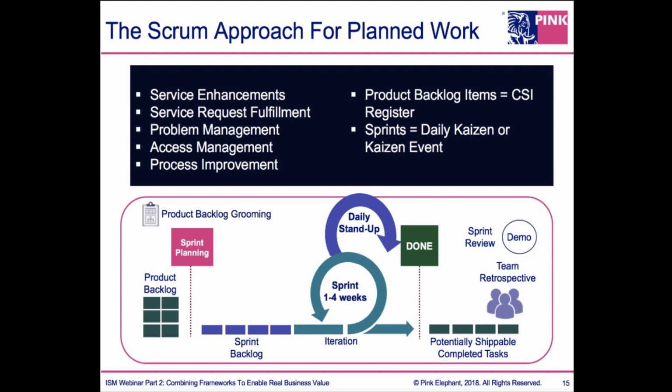Opportunities can come out of this as improvement options, which can also be put back into the backlog, by the way. And so this becomes part of the ITIL Continual Service Improvement Register. Or it could be identifying an opportunity for a Kaizen event. And by the way, this cross-functional team aspect, it didn't start with Agile. Actually, Lean and the Kaizen event concepts, and now DevOps with the DevOps team, have extended it again. But more on cross-functional teams, which is a pitch for my third webinar coming up in the 3 webinar series.